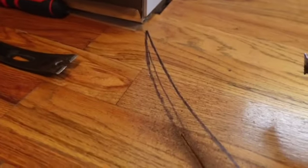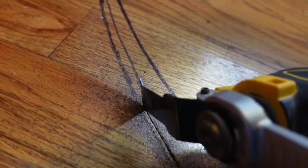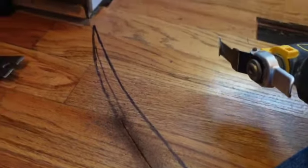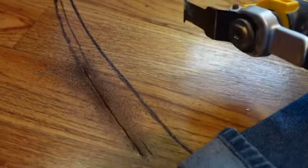Woo! Man, this makes a lot of smoke. I bet my smoke detector's going to go off. But I think I'm going to need both hands. Look at that. Whew. So, I think I can just go right in and do it, and maybe hand sand it. I started right here, and it was working so well that I just said, well, I'm just going to freehand it. So let's freehand it. I'm going to turn it off because it's noisy.